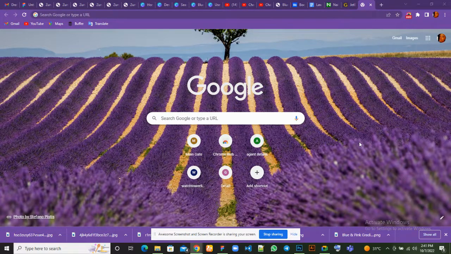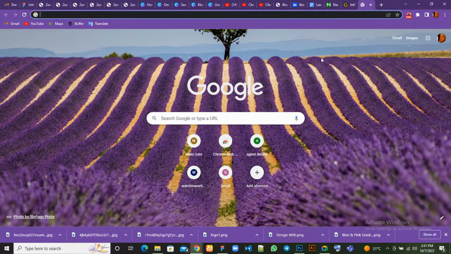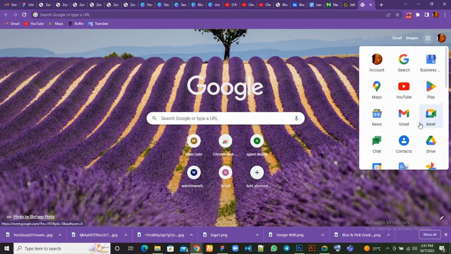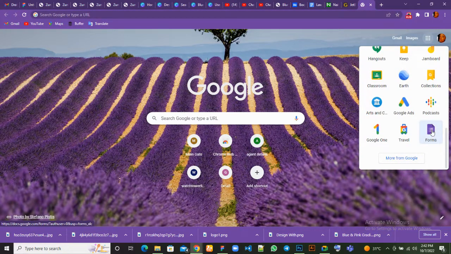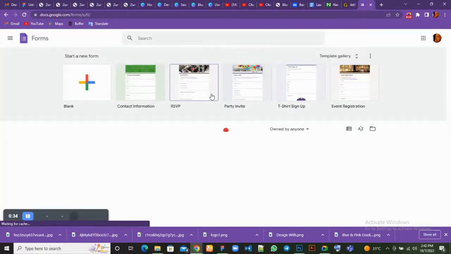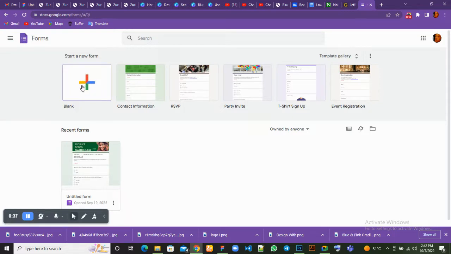Alright guys, so I want to show you how you could use Google Form to conduct your survey for your project. Okay, so on your computer, on your Chrome browser, click on open a new tab, then this will pop up and you see this Google Apps button here. When you click on it, you see the forms. You click on form and it takes you to your dashboard, and there you could either choose to create a new or blank document or choose from any of these ones here, the templates here.